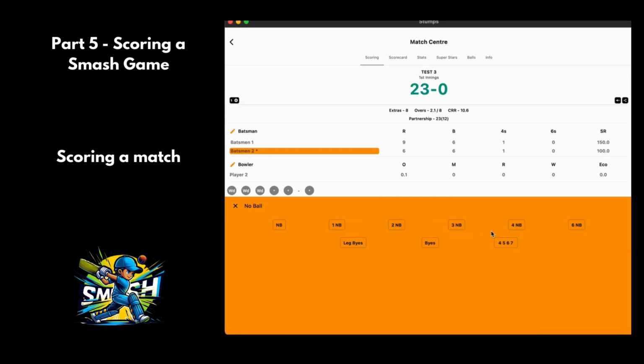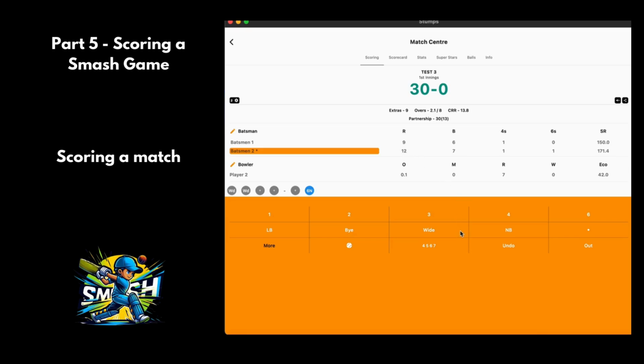Okay, so let's say there's a no ball that's bowled. Then we go as the coach, we toss an underarm throw to the batter. The batter then has a free hit. He can hit it wherever he wants. Let's say he hits a 6. So now you'll see there was a no ball, and that 6 runs that got scored got added towards the batter.